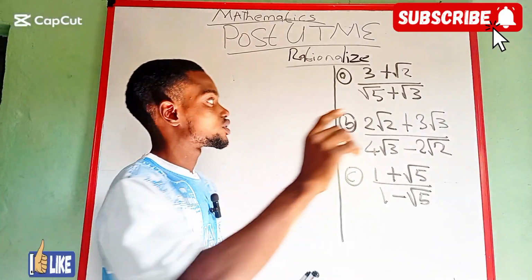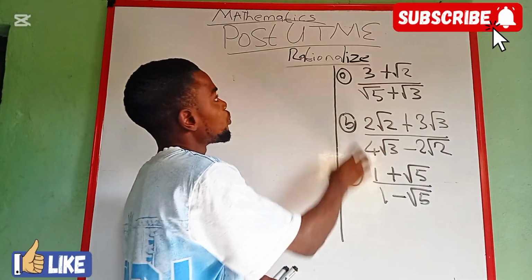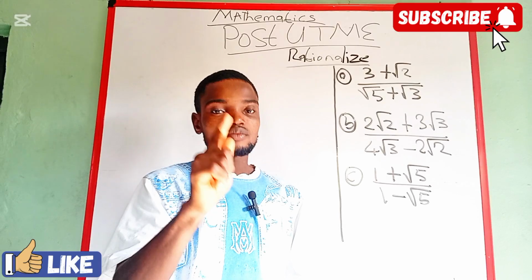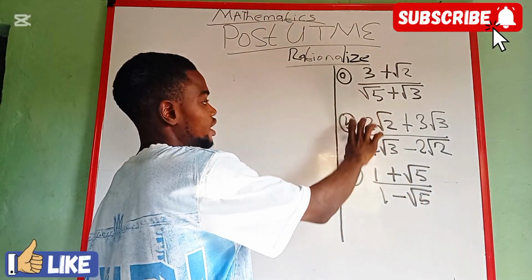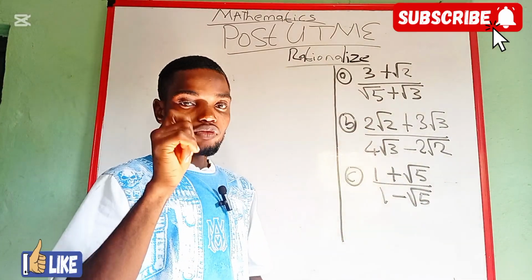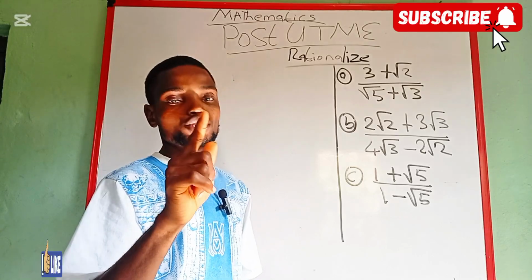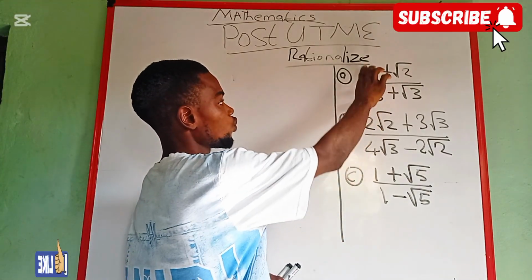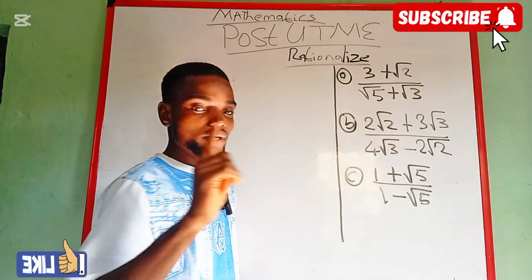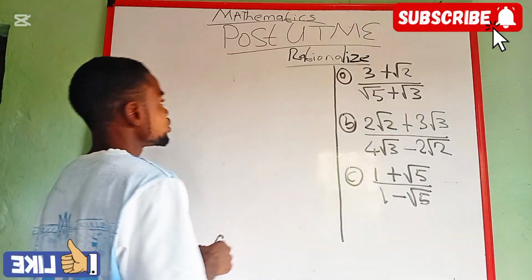All right, we want to rationalize what you can see here for post-UTME and UTME students. Now, if I should go further to rationalize this, you may not understand. So before we dive into it, there is this one trick you should know that is going to aid your speed whenever you see this type of expression in rationalizing. So now look at it.